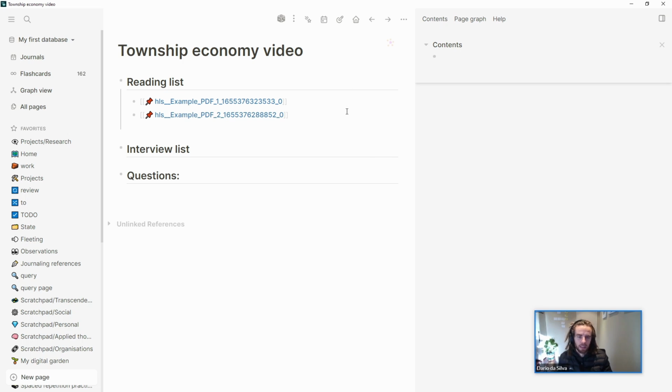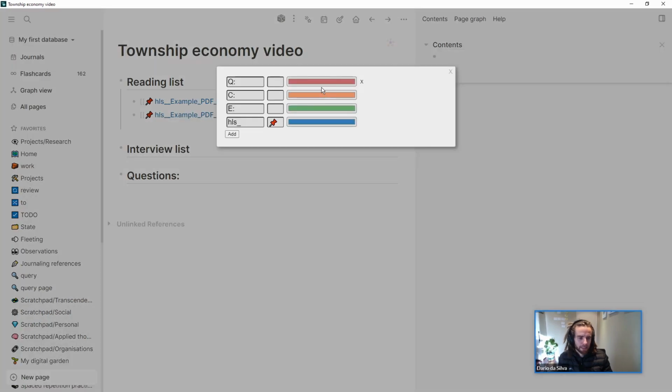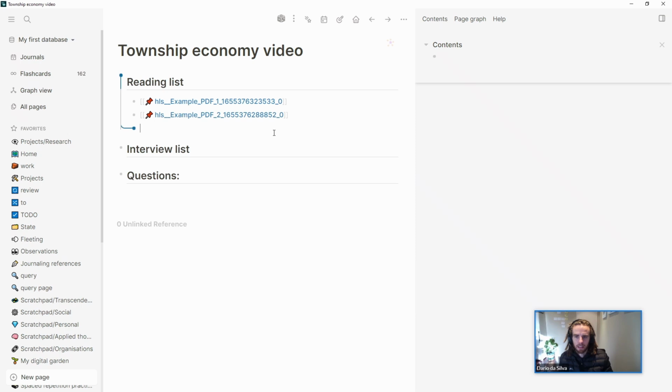And you can do the question things. That's actually where I've done some of the question things, because my CSS skills aren't good and things were breaking, and I was like, it's fine. So I just use this to override some of the bad things that I've done. Anywhere I've got Q colon, it gives me red text. Anywhere I've got C, it gives me orange text. Anywhere I've got E, it gives me green text. That's question, claim, evidence. But anyways, that's getting into the meat and bones. We don't really need to go there.